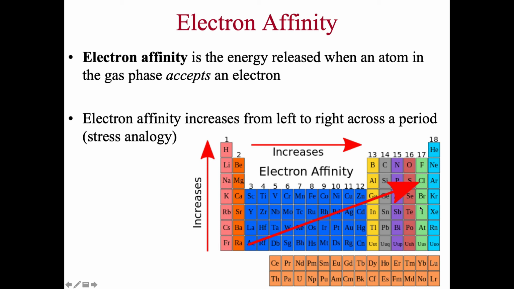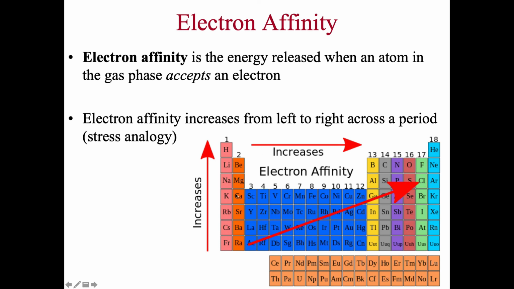These want to gain an electron, so they're the most stressed, they're the most tense, and so they're going to release the most energy once they do gain that one valence electron. As you get over here in this area, these have to gain a whole lot more electrons, 1, 2, 3 more electrons to become stable. They have a lot more to go. They're kind of like that student that's somewhat motivated, somewhat not, going to take a whole lot more work to get there than one that's already right here.